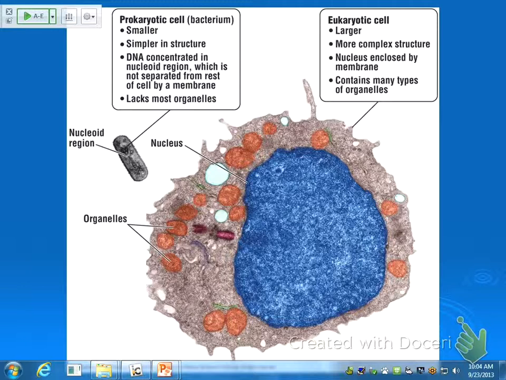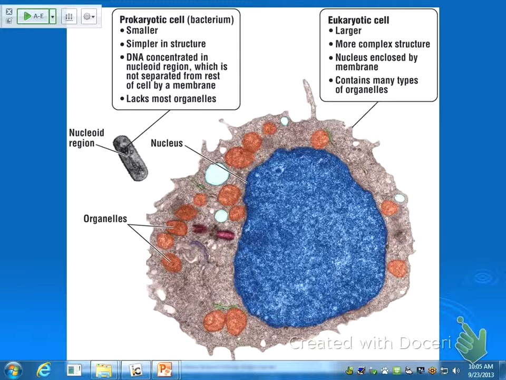It is just not enclosed in a membrane-bound region. Instead, we have what we call the nucleoid region. So it still does have DNA. Now, we will cover DNA in another couple lectures, and we will see that as opposed to having distinct, separate chromosomes, the chromosome in a bacterium is a circular unit of DNA. And so we see the size differential. In the eukaryotic cell, we see they're much larger cells, that they have more complex structure, and we see membrane-bound organelles and a nucleus. So there are many types of organelles in that cell.